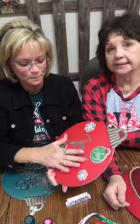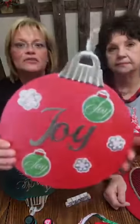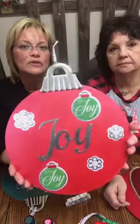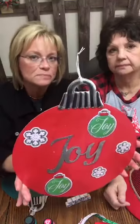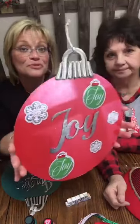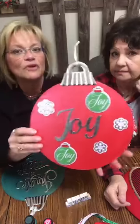Both of the new paints took 2 coats to go on there. But if you can see, it's a shiny, bright, metallic red, and it's a perfect color for Christmas. It's just gorgeous. And when you first put it on, it looks pink, but y'all, it's not pink. You put that second coat, and it's beautiful metallic Christmas red. But I can see us using it for other stuff too.